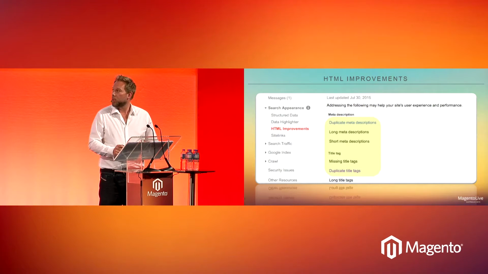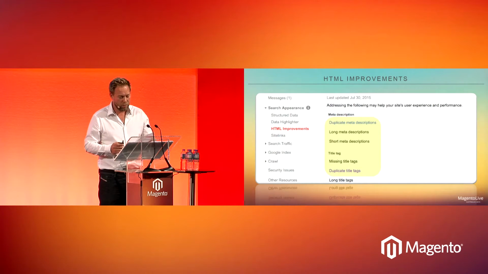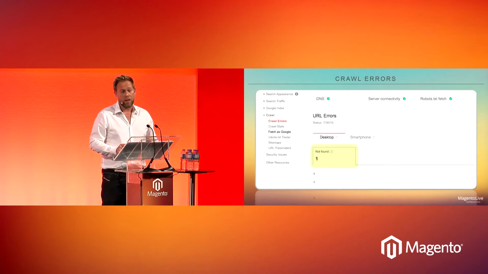Also, when looking at duplicate content, you want to jump into Google Search Console, and you want to look under HTML Improvements. And you want to look at how Google sees your titles and meta descriptions. So the titles are the blue bits in the search results, and the descriptions are the gray bits. And you want to make sure these are clean, and that there's no duplicate, short, or long, or blank content in these areas. And whilst you're in Search Console, you also want to look in crawl errors.